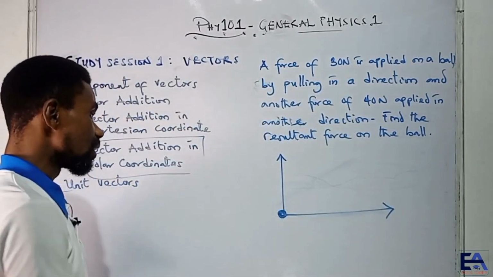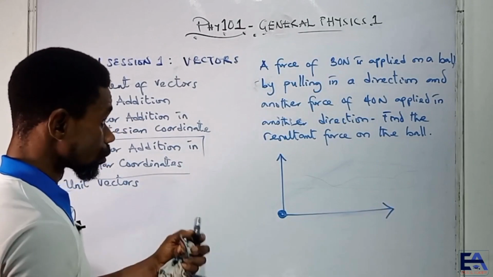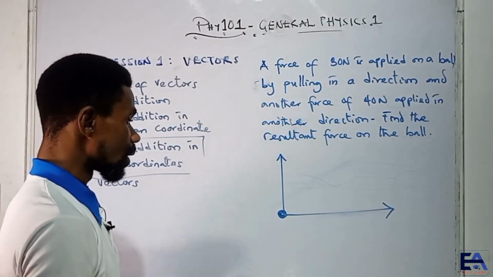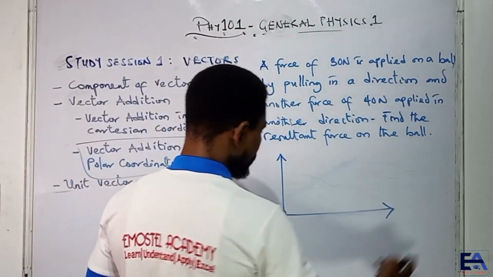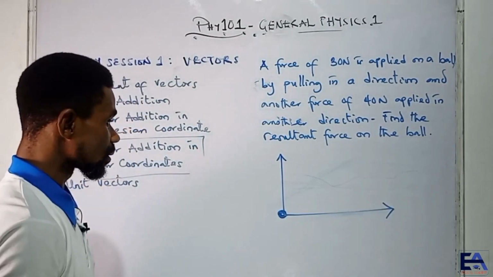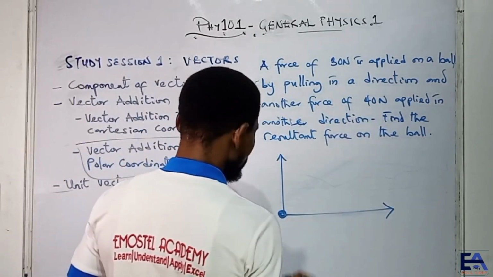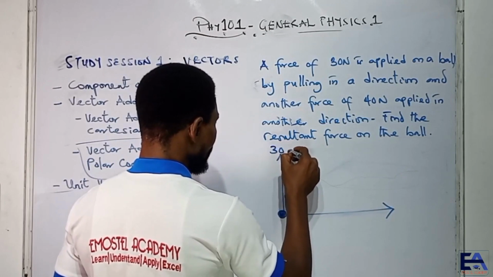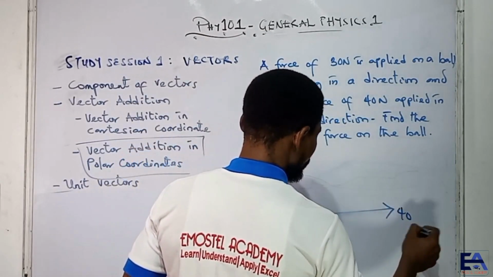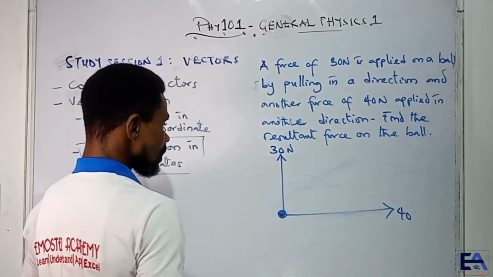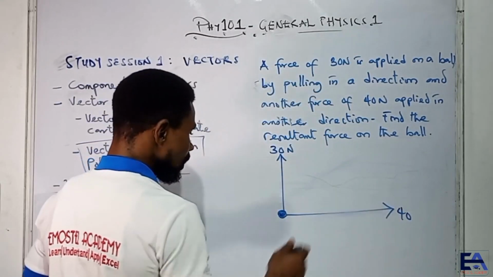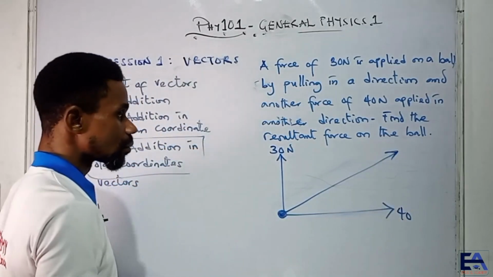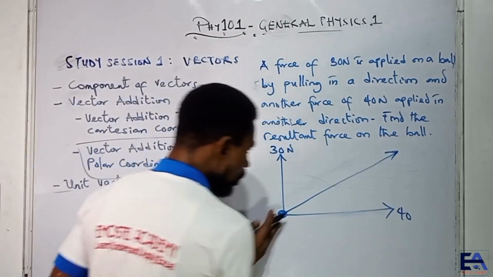right? I will have probably indicated the direction to make the question more standard and agreeable. Okay, I can say it was pulled in the north direction and then pulled in the eastern direction with the force of this. Okay, and then so let's say a 30 Newton force is applied like this, a 40 Newton force is applied this way. Definitely the ball will neither go this way nor this way. It will go somewhere across the two of them, the middle of two of them. Okay, so the ball will go like this.